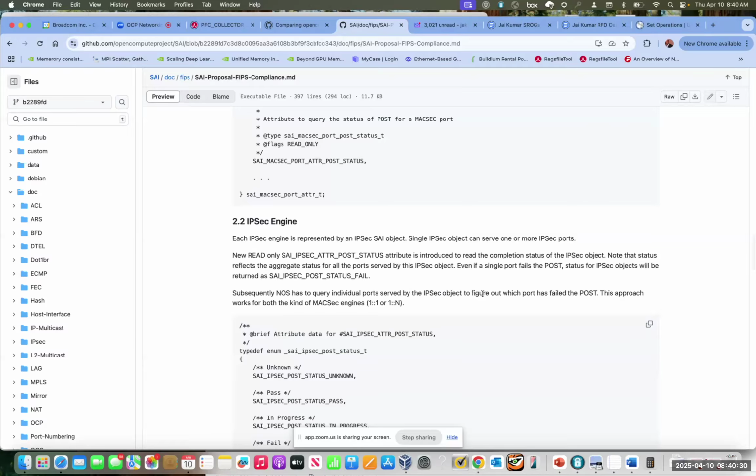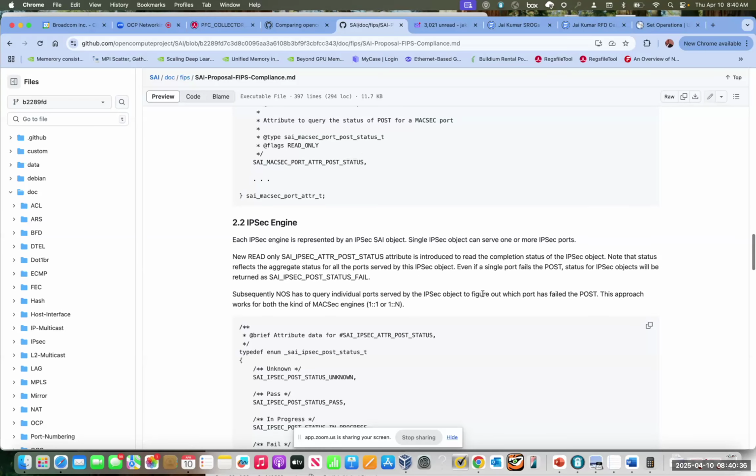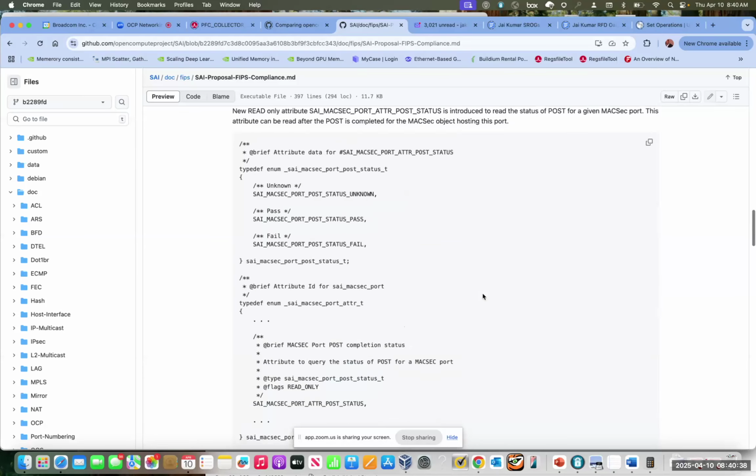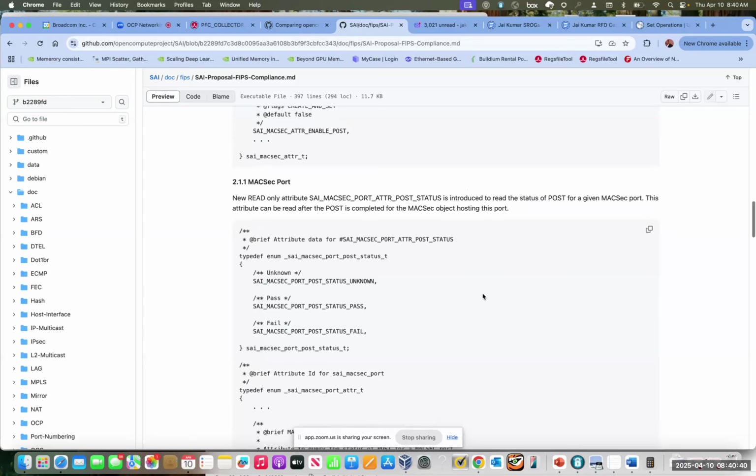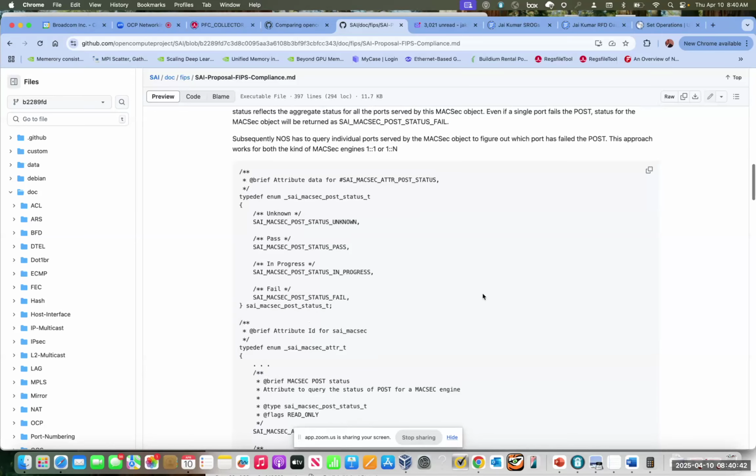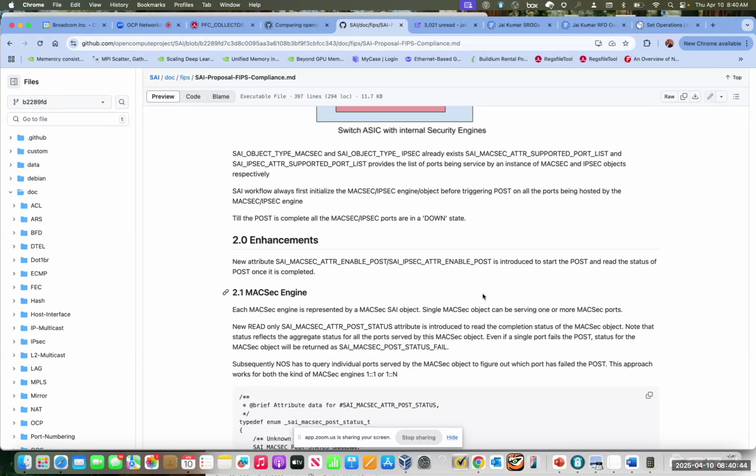So I think we need to clarify this down thing, right? Is this the physical port down, or is this a logical down? So yes, it's a MACsec port down, and as I said, there is no upper state. So this is the MACsec port, not the physical port. So I was just trying to figure this out.